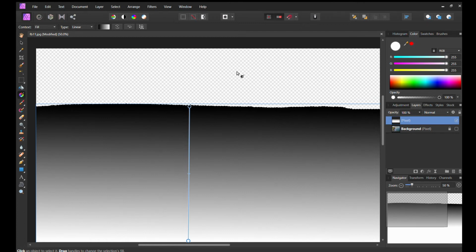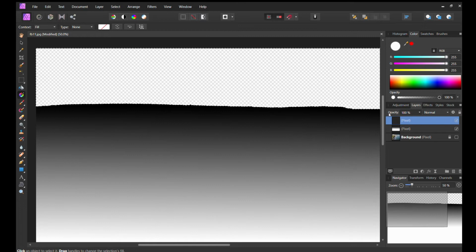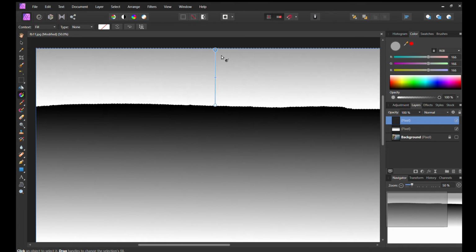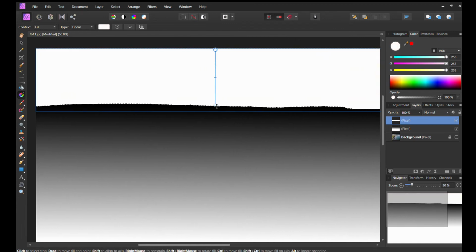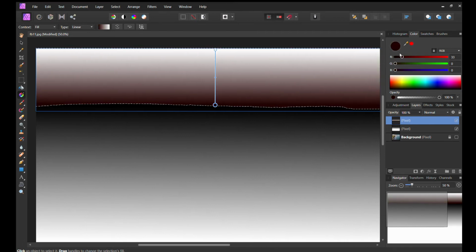And what I need to do now is the same for the top part of it. So there should be an invert pixel selection. So now I'm selecting the top part of it. I've inverted the selection, and then I'll create another layer. I've still got my gradient tool selected, so I'll draw a line from the top to the bottom, and at the top I will put white. I never get quite full white, so I like to just make sure that's white, and then click on the bottom one, and I'll select black. So there we have it.